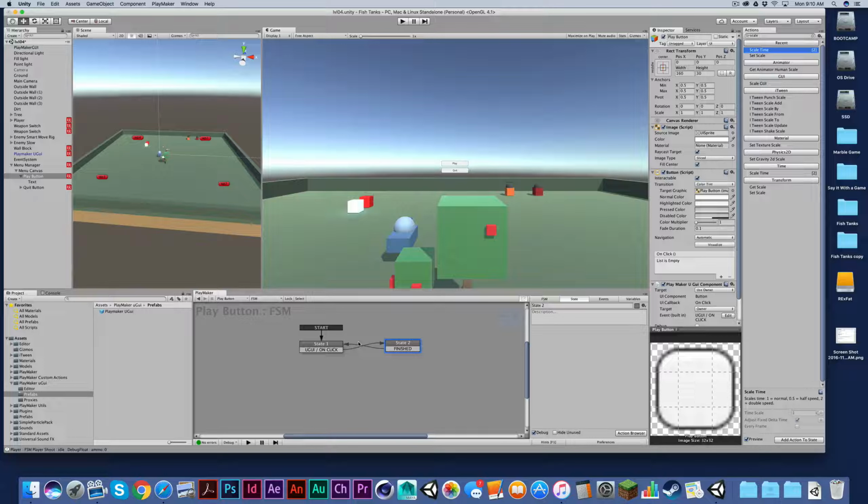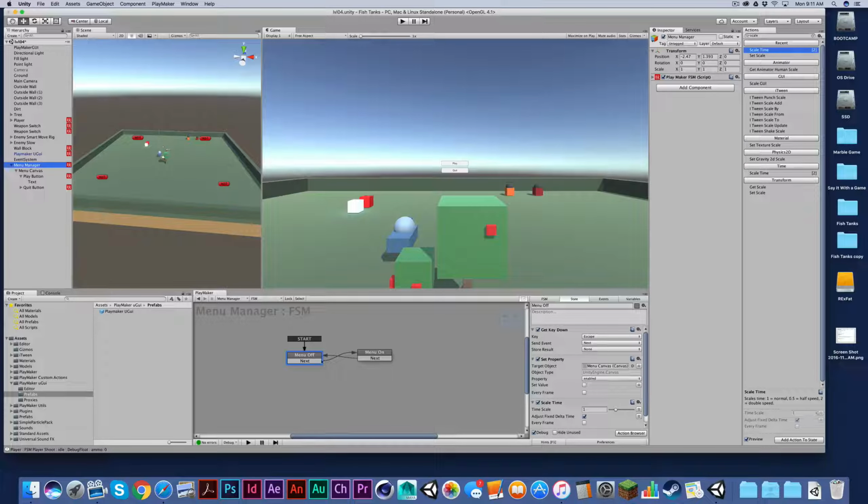Okay, so we start getting into this area where we have state machines talking to each other, or state machines talking to other game objects and sending events on other game objects. In order to do this, we need to start thinking in terms of global events. So just to demonstrate this, I'll go back to my menu manager.